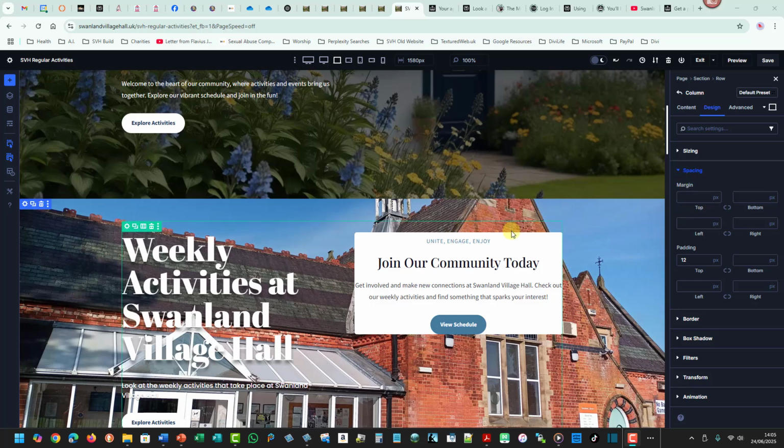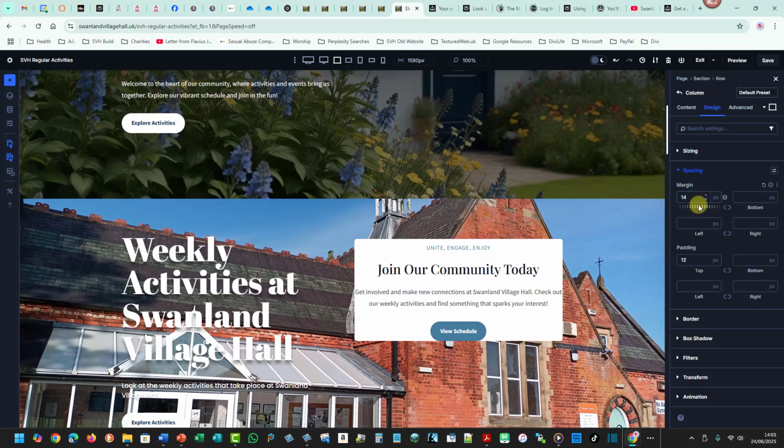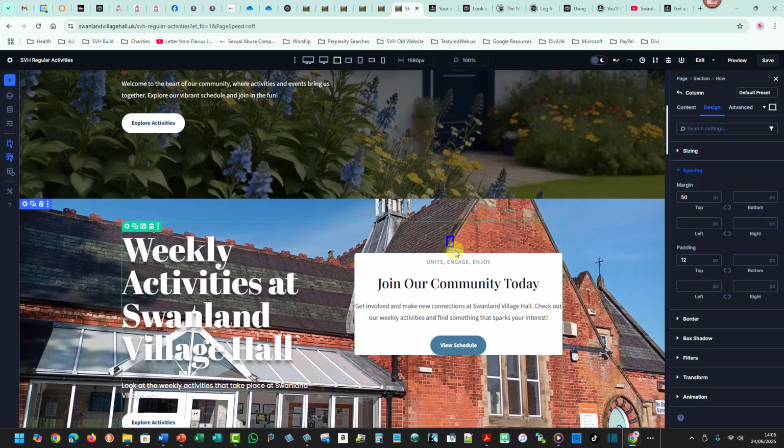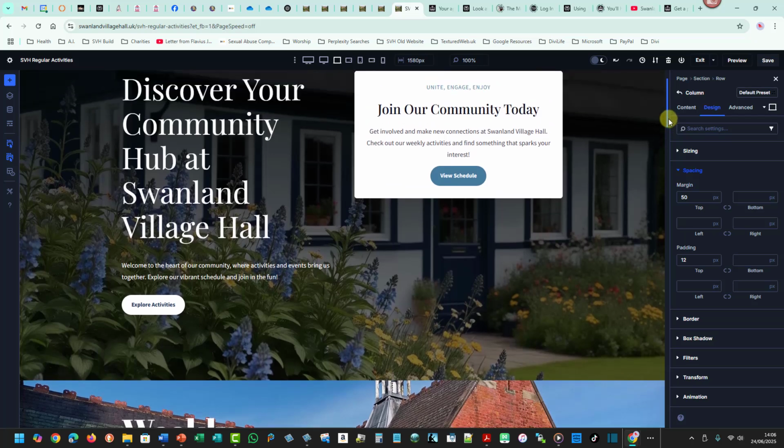Margin is different. If I was to increase this margin like that, can you see how the whole object moves? Because the margin is outside the object. So you've got margin top, margin bottom, margin to the right and margin to the left. All these ones here, top, bottom, left, right, where I've highlighted, that's where that works. With padding, it works on the inside of the object, and it will create spaces on the inside of the object for top, bottom, left and right. And if we go back up to here, we can see it's the padding that we want to alter. So we move all of the text inside so there is greater space.